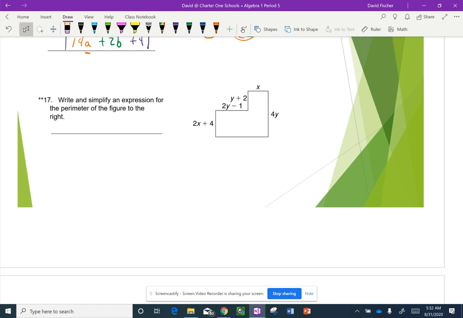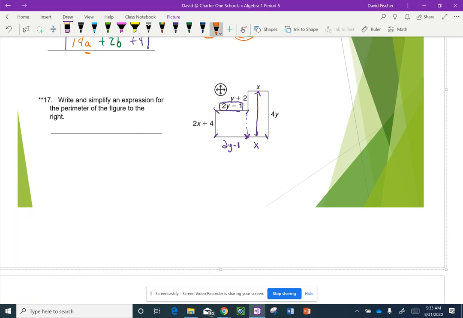Okay, so hopefully you said, if I had a dashed line, this guy right here, from here to here is 2y minus 1. So that means down here, 2y minus 1 is that same distance from here to here. If I look straight across here, I see the distance from here to here is x. So now I have all my missing sides on the perimeter going around.